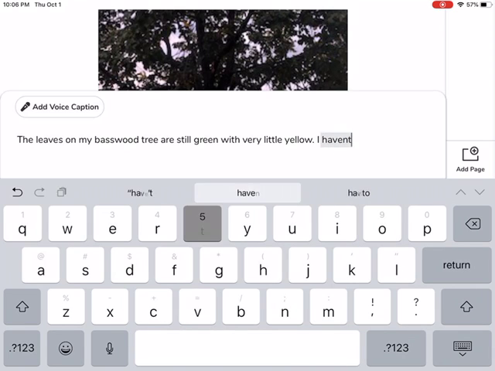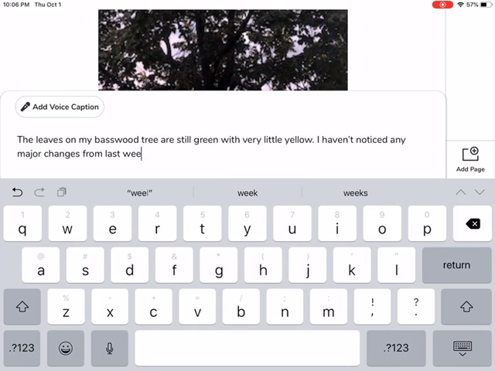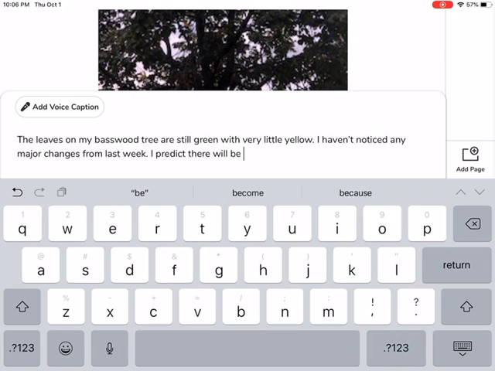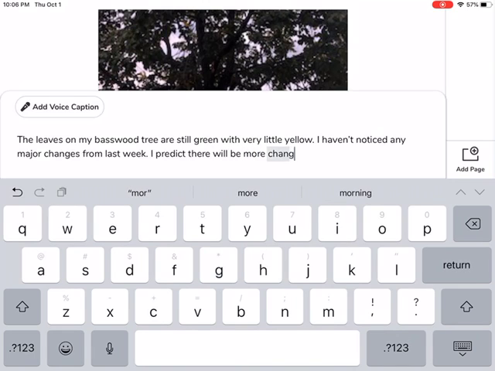I haven't noticed any major changes from last week. I predict there will be more changes by next week.